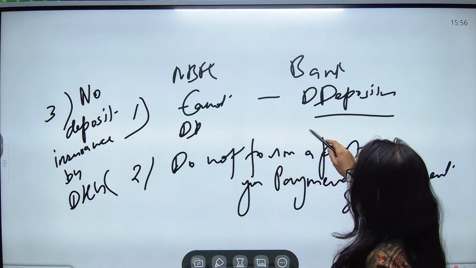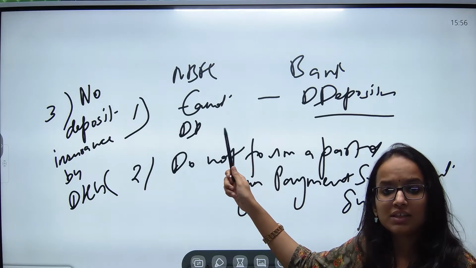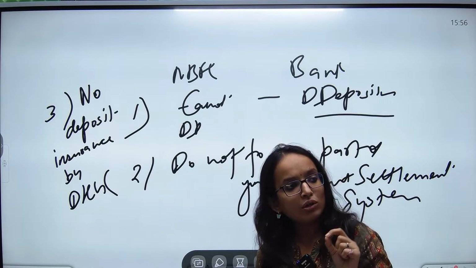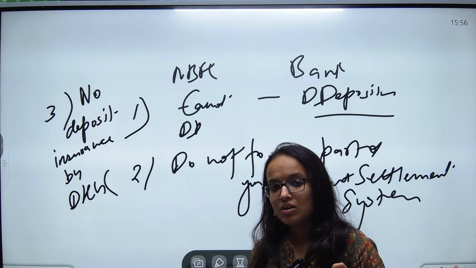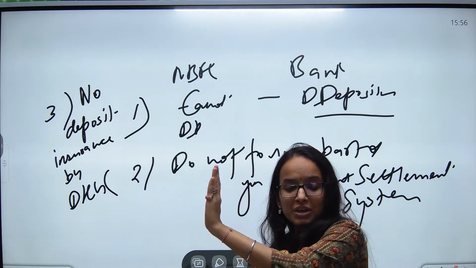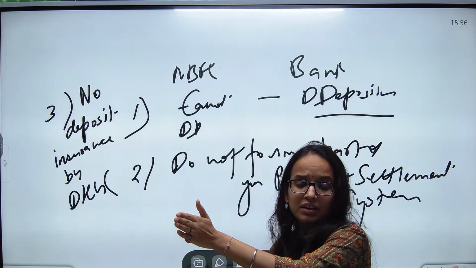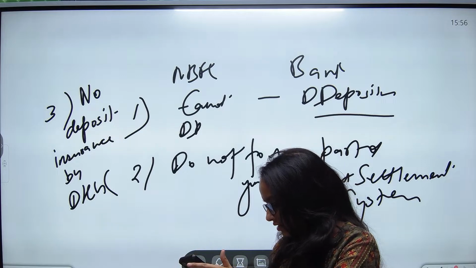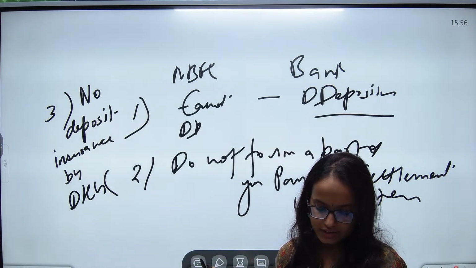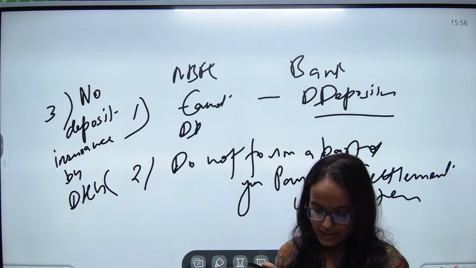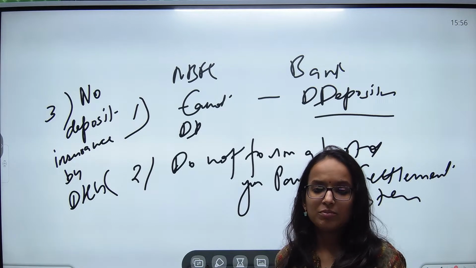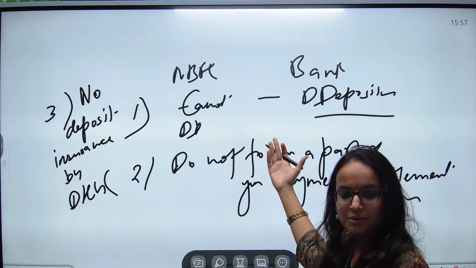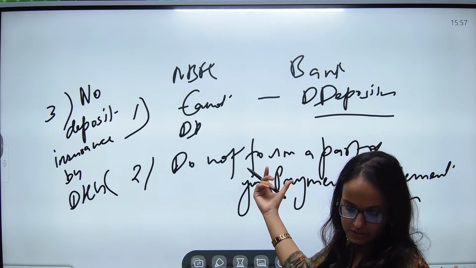Is this clear? And one thing, they can accept term deposits, but they cannot accept demand deposits. So you cannot say they do not accept deposits. NBFCs accept term deposits. So they can accept deposits for at least 12 months. The period of such a deposit should be a minimum of 12 months, and the maximum, if I am correct here, would be 60 months. You can check it. So minimum 12 months and maximum 60 months, 1 to 5 years. Deposits are not guaranteed by DICGC, okay. Is this clear? The difference between NBFC and bank? So you should remember these major differences, okay.